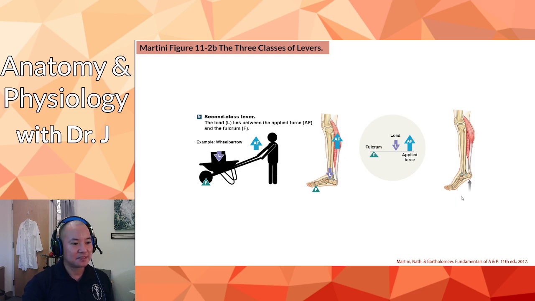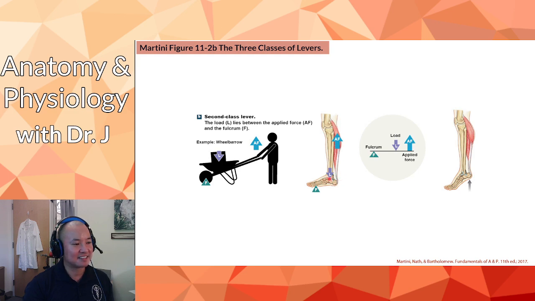So here's an example of a second class lever in your body. If you contract your calf muscles such as your gastrocnemius and your soleus, they shorten the distance between the femur and the back of your heel over here, thereby drawing this heel closer toward your upper leg. So that's going to raise your heel, but what part do you pivot on? You pivot on the balls of your feet. So the fulcrum is here, the force is on the back of your calf and leg, and where's the load? Pretty much everything between that.